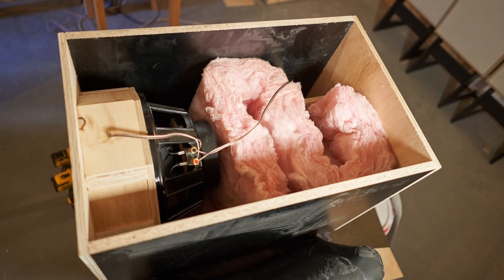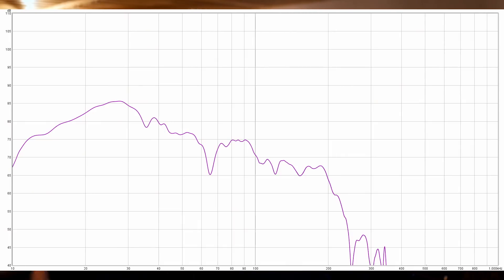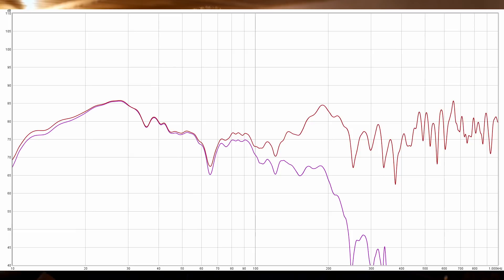When I got that done, before putting the bottom on, I brought it down here to the basement — a bit easier to carry without the bottom. I put insulation inside for the stuffing to achieve that heavy fill shown in the modeling software, then got the bottom on, hooked it up, and did some in-room measurements. The first measurement is actually the output from my receiver's subwoofer output, which has a low-pass filter built in regardless of your crossover setting — that surprised me. I figured setting the receiver to full range would send a full-range signal to the sub, but that's simply not the case. So instead I connected it directly to the source, which gave me the full-range measurement.